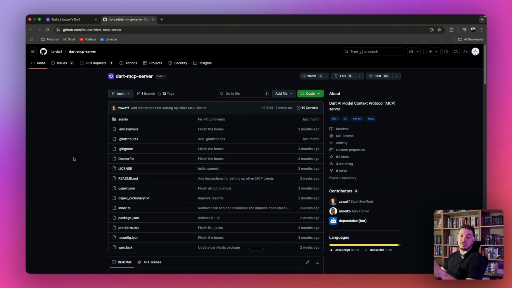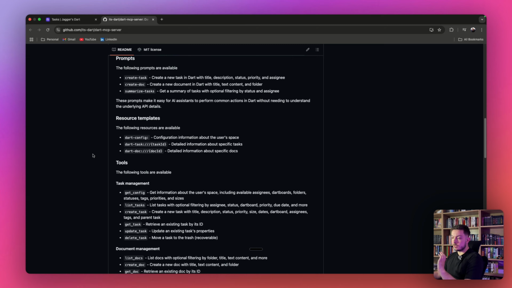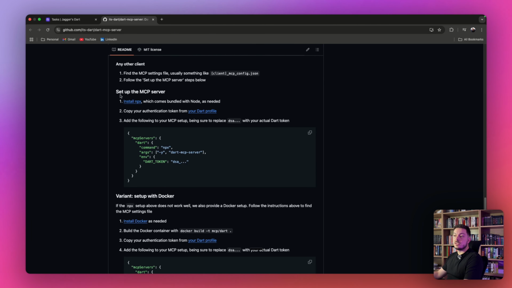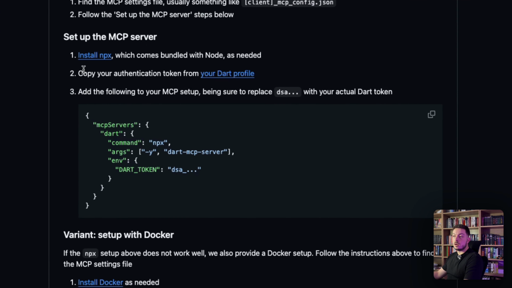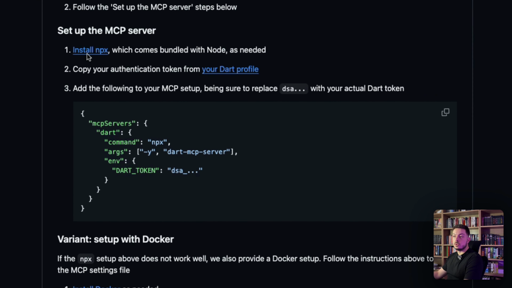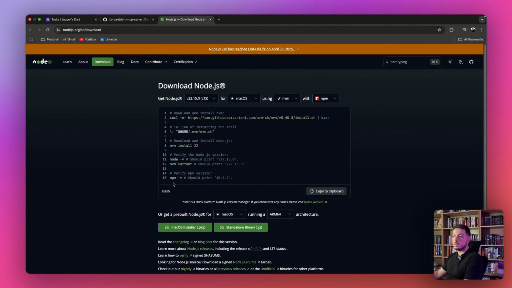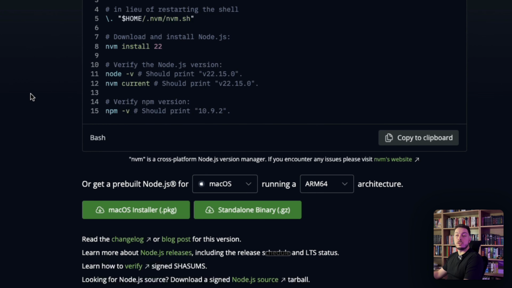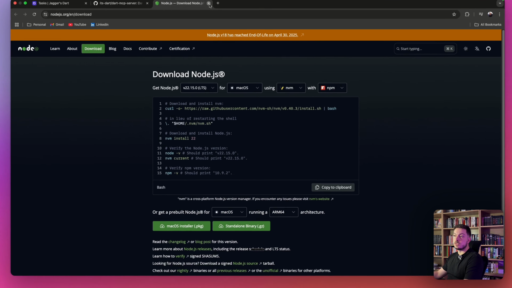Do not stress if you've never coded before in your life and you're not technical, don't freak out. We're gonna literally take one tiny little snippet of code. It's super, super simple. I'll show you and I'll step you through it very, very slowly. So you're gonna come right down to set up MCP server, right? There's a couple of steps here. What you'll have to do, install npx, which is literally you click on this, it'll open up a link. It's Node.js. This is literally a standalone or a Mac OS installer. Download it and install it. Very, very simple and easy.